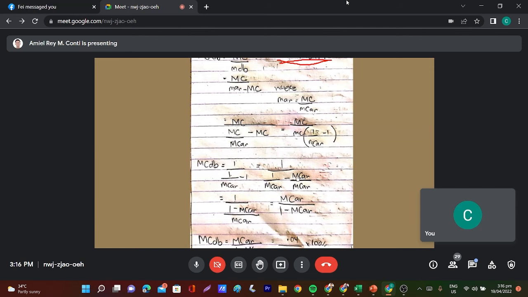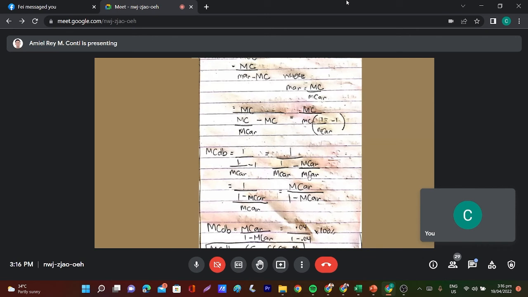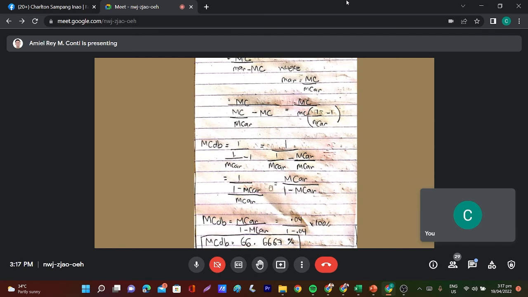Then, after that, kukumbinahin natin yung nasa denominator, minus natin, then we could get 1 over 1 minus moisture content as received over moisture content as received. Since parehas lang naman yung denominator sa denominator, ulitin ko, parehas lang yung mga denominator, pwede sila, ang numerator ay pwedeng i-combine na lang. Then, after next, itong moisture content as received na denominator sa denominator, gets ba?